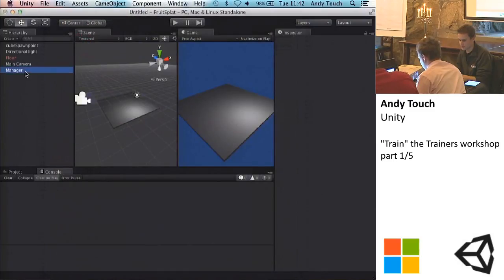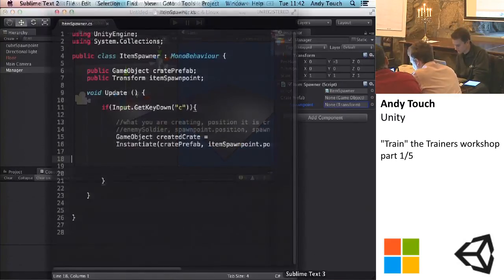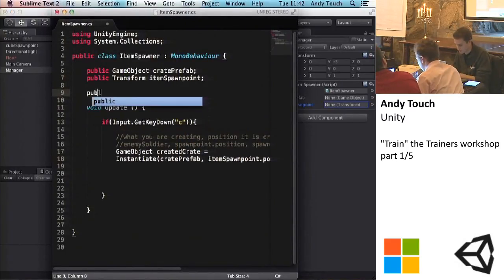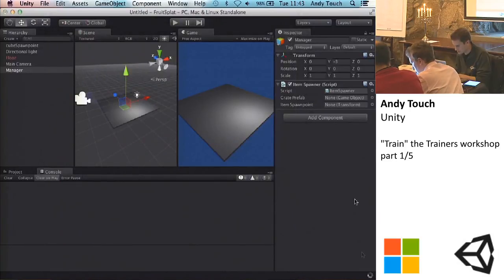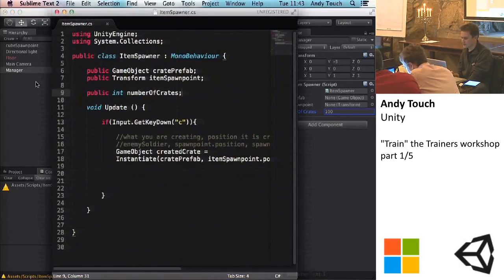That's awesome. So if we go to our manager now, what you'll notice is that underneath the script, we now have a couple of variable slots. These variable slots are where you assign things to be used. So for example, if I go into here and I write public int number of crates, then I go into here, it compiles. I can then add in a number to be used. For example, I could write 100 crates in there. So if I give this to a designer who doesn't want to see that this has 1,300 lines of code, and then goes, I'm pretty scared right now, what the heck does this all do?